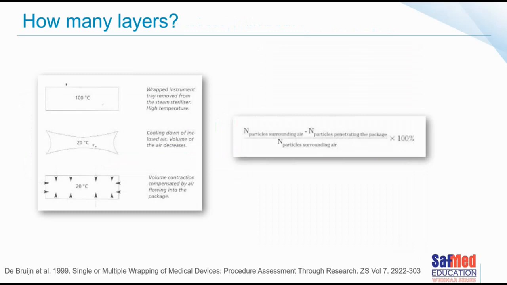I digress back to De Bruyn's published paper. He then uses a series of very complex calculations that I struggled a little to understand, but what he was calculating or looking at was measuring the heat of a tray or a set as it came out, the fact that there was some cooling. Because there was cooling, there was movement of air naturally from the outside onto the inside of the tray. Of course, that then puts the items at risk for contamination, and that's where we want the sterile barrier system to keep the microorganisms out.